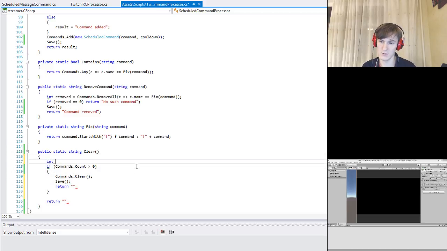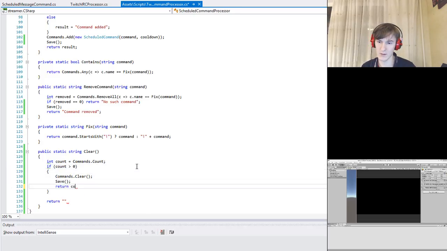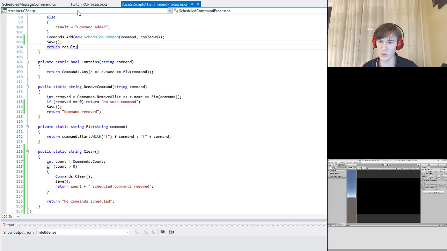Int count commands count. That's the one that we wanted to do.